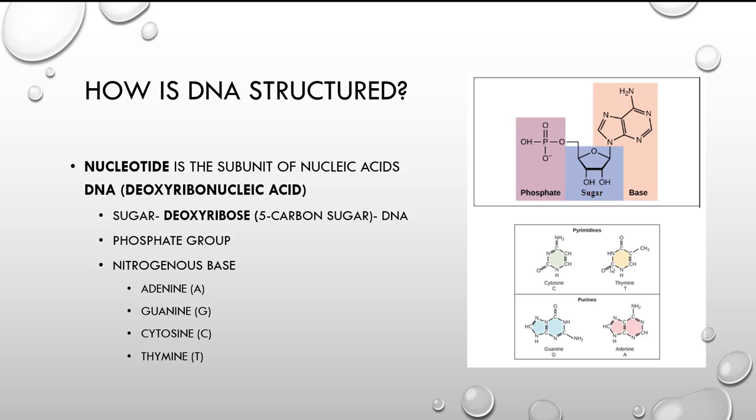And we'll get into a little bit more about the pyrimidines and the purines when we talk about complementary base pairing. Because later on, we'll learn that a purine must pair with a pyrimidine. Particularly a guanine pairs with a cytosine, an adenine pairs with a thymine, just because it kind of evens it out. All right. So that's the basic structure of the nucleotide, or monomer, of our DNA polymer, the nucleic acid.